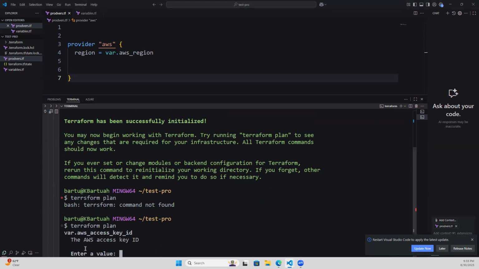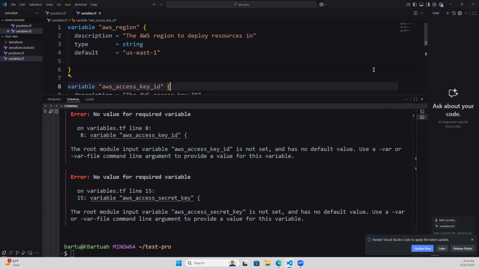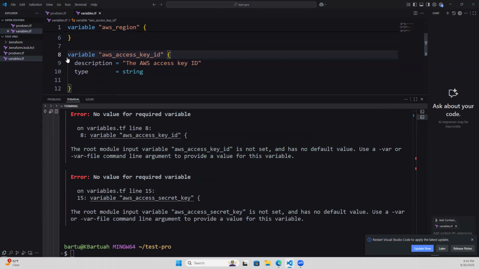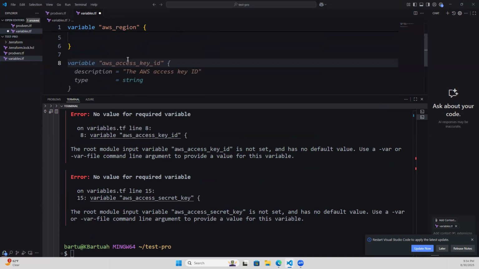You see it? Look at this, this is why: it's because you left it in here. This is why it's asking you for the value. You understand? Because you left them in there, that's why it's asking you for the values. I intentionally filled it, and I'm going to go back to variables and take this out. Take them from there.